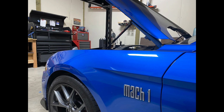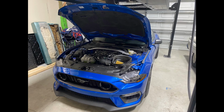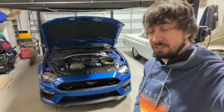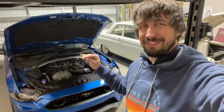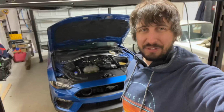All in all, this probably should take you, I don't know, 30 minutes, maybe a little bit less if you don't drop stuff like I did and it's super cold. But there's the install for you. Got the prop rods installed. Pretty happy with it. Definitely looks like it should go with the vehicle. There's even the cutouts in the fenders seemingly for it. So Ford, come on guys, put that on the vehicle next time.